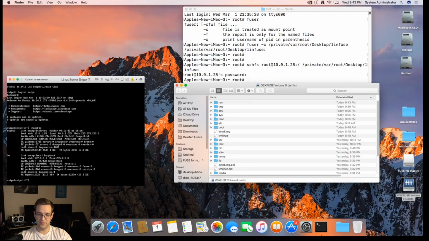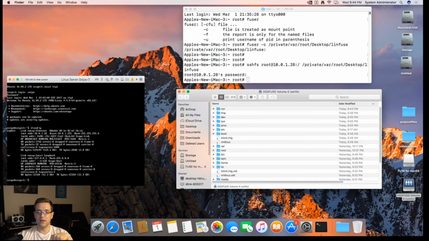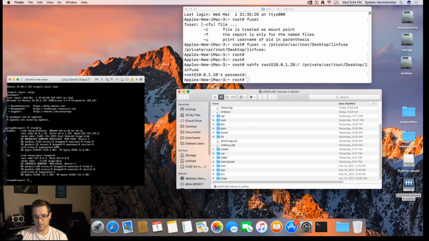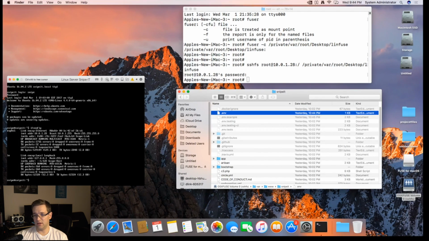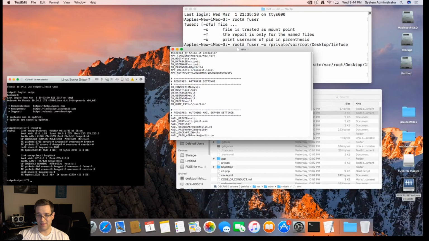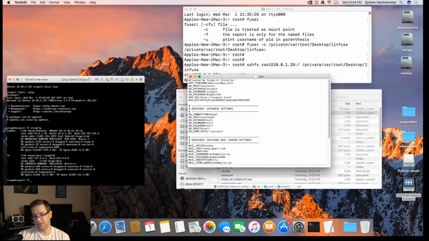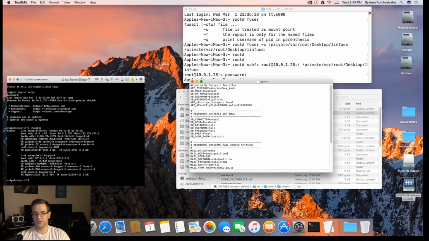One of the benefits of also doing this through the root user account on your Mac is that now you can edit files freely that are locked without having to resort to the nano editor or editing them directly in the command line. So that's a really big plus. So for instance, I'm going to go to my var folder, www. And then I have snipe.it here, and here's an .env file. This file normally is locked and you cannot edit it. But since I'm in the root user account on my Mac and I'm logged in to root on my Linux server, I have the ability to directly type into this file here, make changes, and have no problem or any kind of permissions issues while doing so.